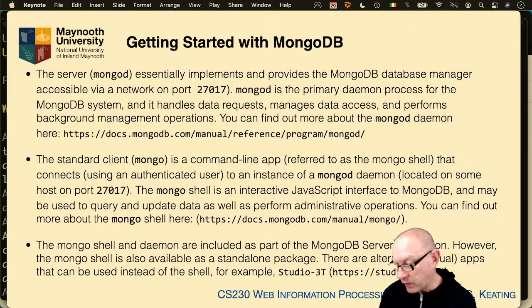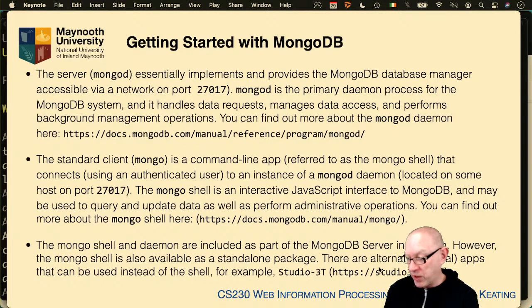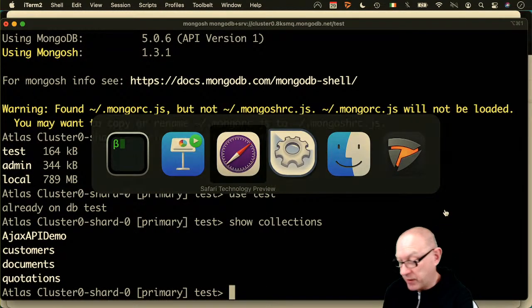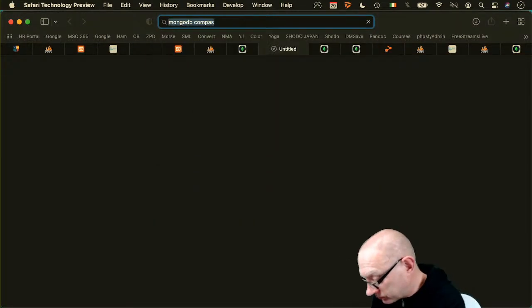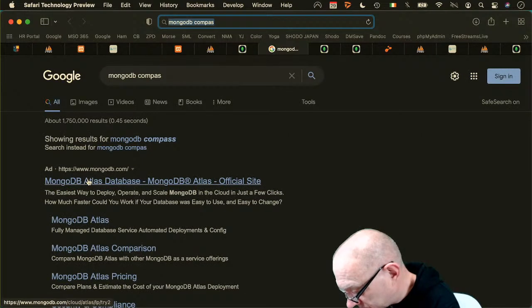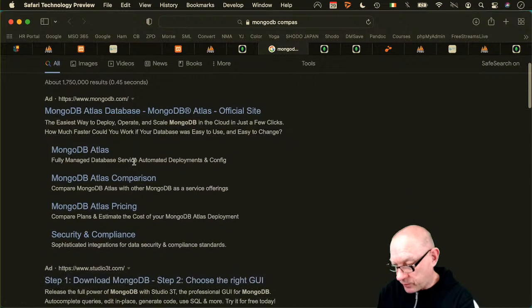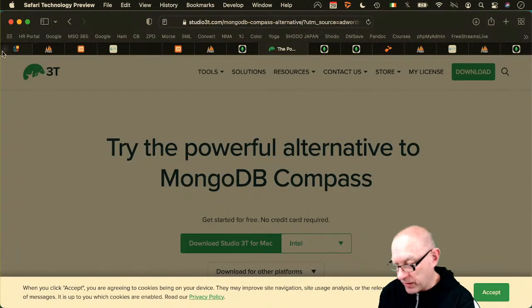So the Mongo Shell and Daemon are available as part of the MongoDB server installation. You can just install this, and there are alternative apps that you can use. I also use Studio 3T, and Compass is another one that you can look at. If you want, you can just search for Compass, go to the official site, and choose the right version.